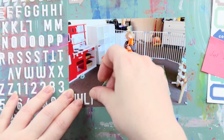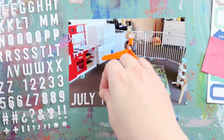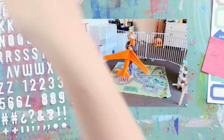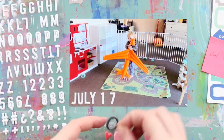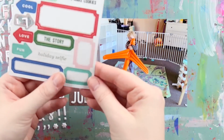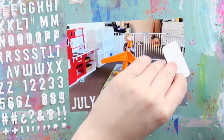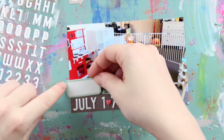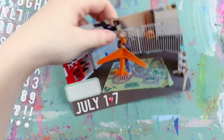I didn't like the way that my pages looked, and I'm pretty sure it was 2015, and I didn't finish all of 2015. I think I only got up to about March or so. I was also double scrapping at that point. So I had an album just for layouts and an album just for PL, keeping them separate, 12 by 12.